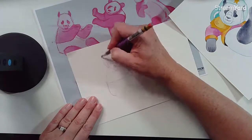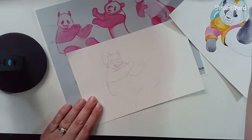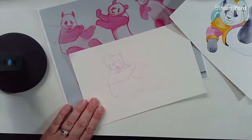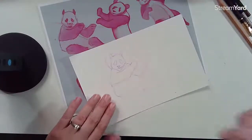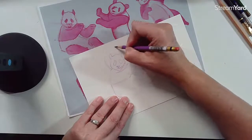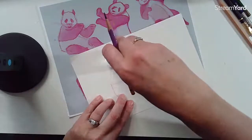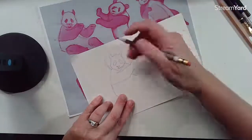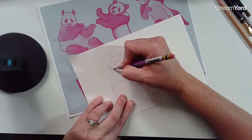So a lot of times when you are doing something that's round, I will use something that is round as a guide. I guess I don't have anything that's close by that's big enough. But if you have a bottle like this, you could use it for your guide. He's going to have a really big helmet, I guess.